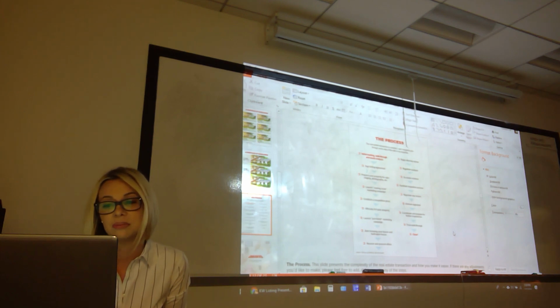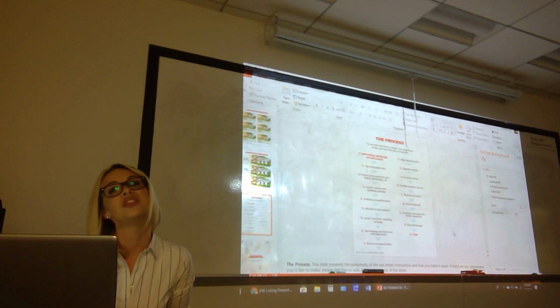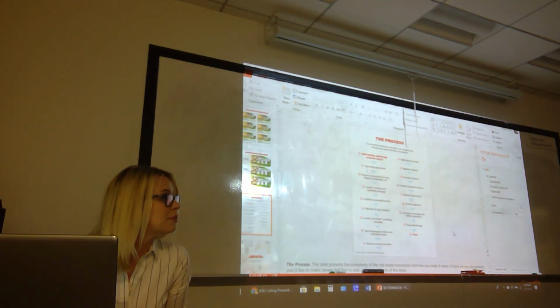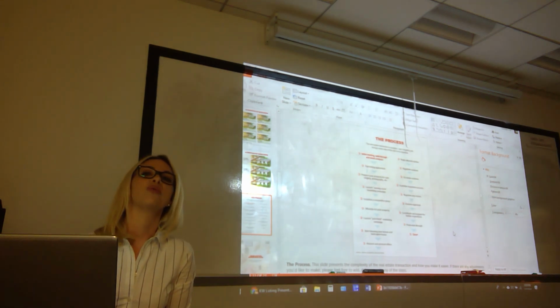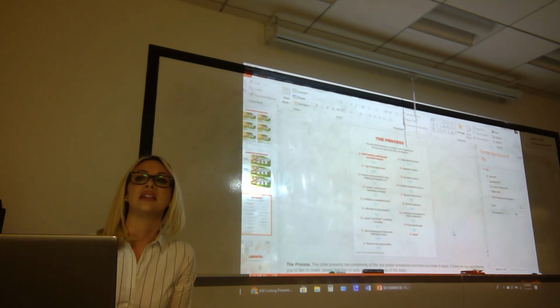Sign the listing agreement, prepare property for sale, staging, photography, etc. So you can mention these things to your client, and if they want to talk about them in depth, they'll let you know. And if they don't, like I said, this is more of a roadmap for those of us who are not super familiar with listing presentations.